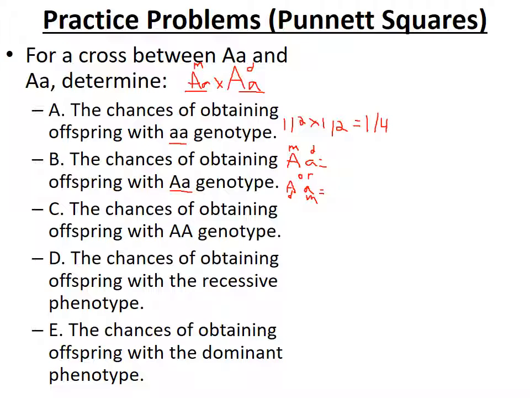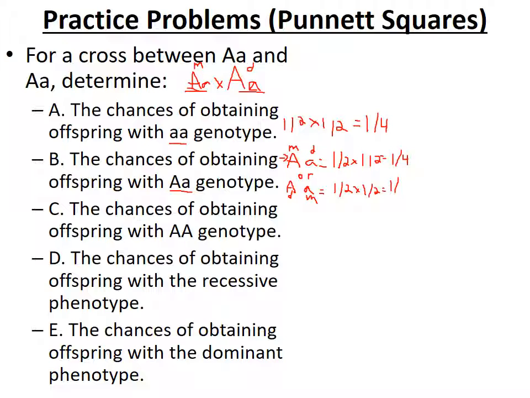So let's try out those probabilities. First, we're going to do the individual big A, little a from mom and dad, respectively. So for mom, big A, half a chance. From dad, little a, half a chance. So half times half is going to give you a quarter chance. Let's do the same thing for the dad and mom order this time, the other way around. So big A from dad, half a chance. Little a from mom, half a chance. And that'll be a quarter.